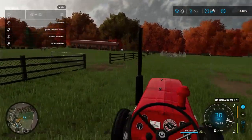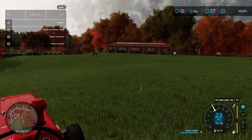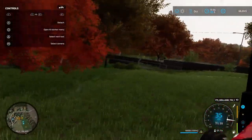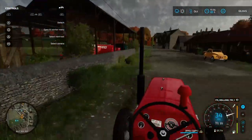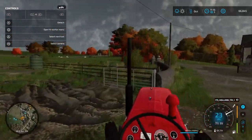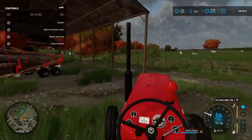I trusted the pigs and horses to leave the gate open. I don't really think they'll run. The chickens are in there now as well. I don't think you've ever really seen them on camera before, but there they are. There's our bales in the shed. It's a good thing the scrap's gone. It's gone a few videos ago now, one or two videos ago.